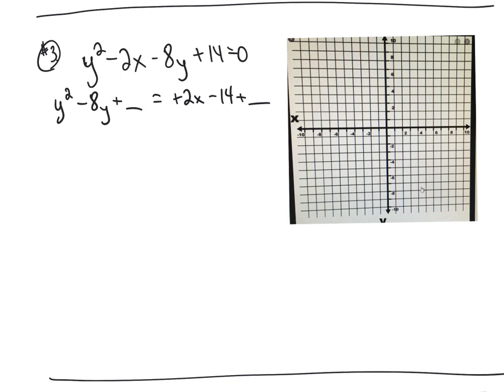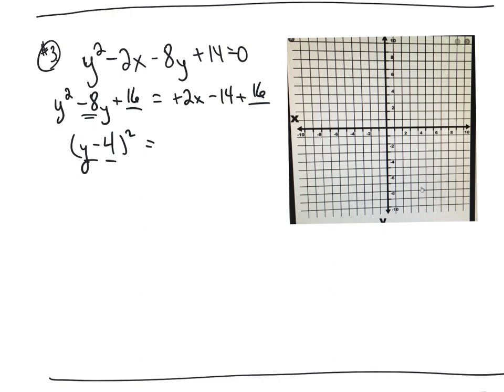All right? And then to complete the square for the y's, remember that means form a binomial squared. The first term is the variable above, so that's a y. The second term we get by taking the number sitting in front of the y and dividing by 2. So negative 8 divided by 2 is negative 4. Now whatever number goes in the parentheses we have to square, so negative 4 times negative 4 is 16. Back up and add that in the blank on both sides.